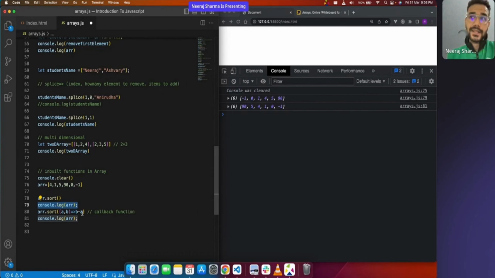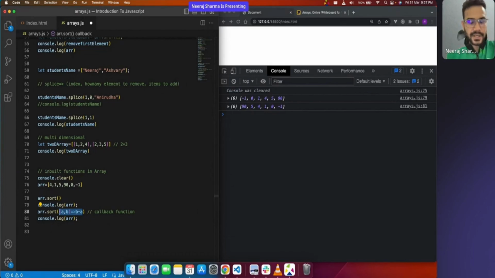It basically changed the array. Similarly, when I did this, it is something for descending. Again, you will not understand this is a callback function. When we talk about functions, at that time you will understand a little bit about it. By applying this, I told JavaScript to do descending order. So 90 came first, and then the rest of the things.